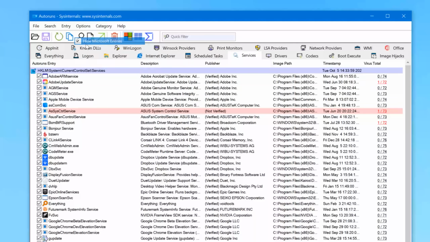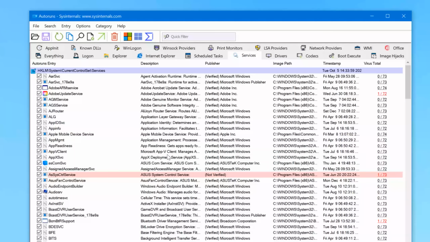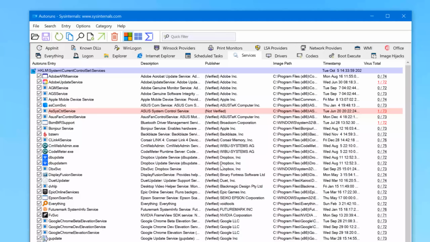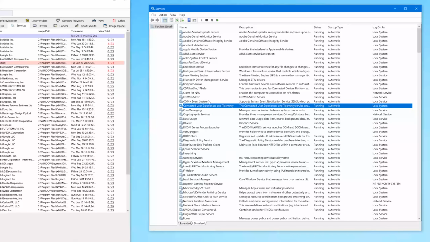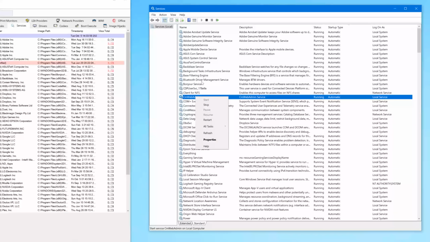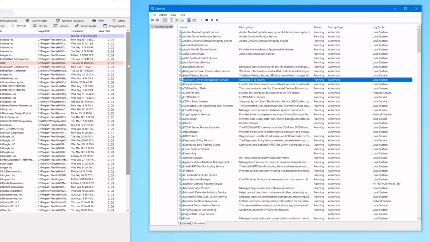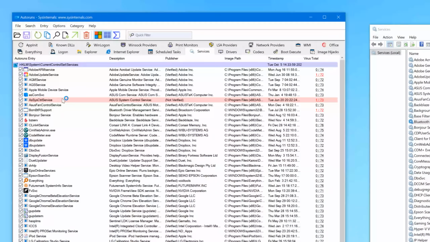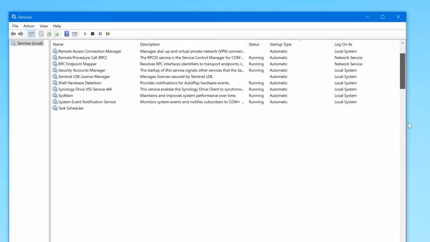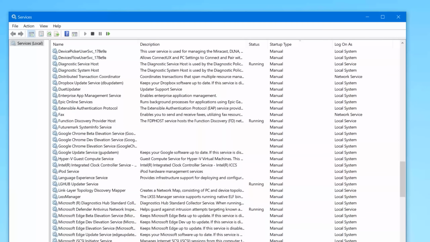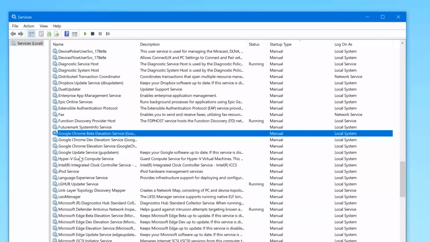Now, what I would actually recommend is not using Autoruns to actually change anything. Just use it to find the different third-party services you want to look at or see if they're already in there you want to disable, and then also use the main services window in conjunction with that and change anything in the services window, not Autoruns. And that's because Autoruns only lets you fully disable a service, which is rarely what we want to do. Because remember, some of these services are required for certain programs to actually work. We just don't necessarily want some of them starting up with Windows automatically, but we still want them to be able to run, which disabling just blocks completely, as far as my understanding.